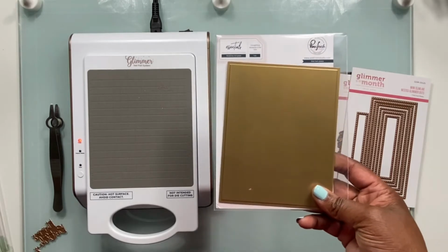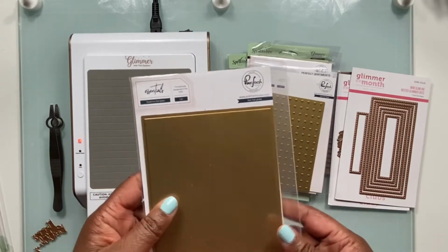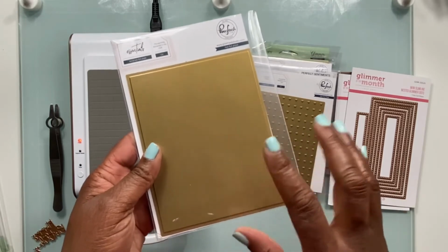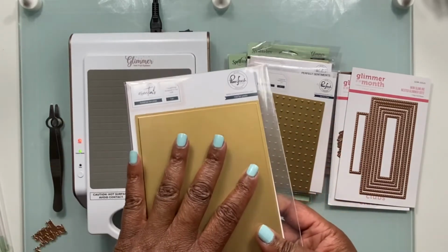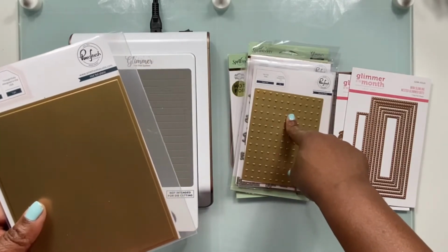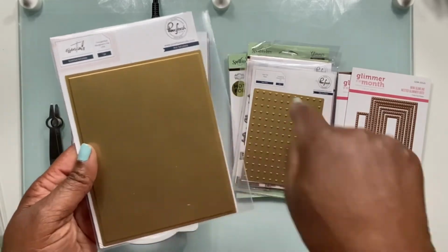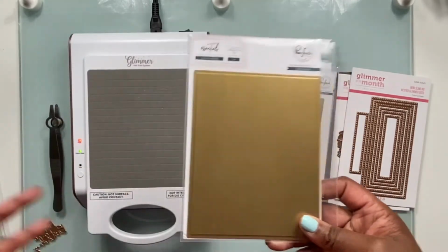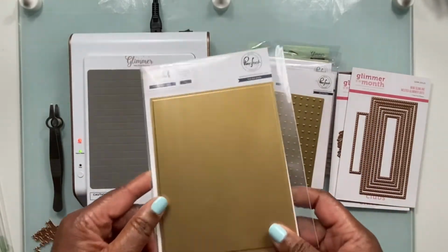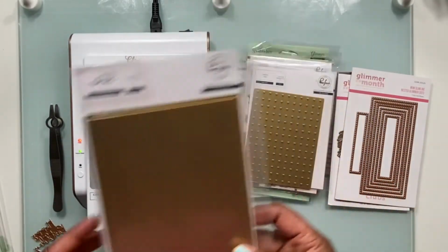I was not as smart as Heather Hoffman was. She is the one who worked with Pink Fresh Studio and got this plate to be manufactured and created. Once you do an initial impression with your hot foil, you'll have some hot foil remaining. This takes that remaining hot foil and turns it into a second creation. I'm going to do a whole separate video on the solid hot foil plate because it deserves its own video. So look for that part 2 to come out next.